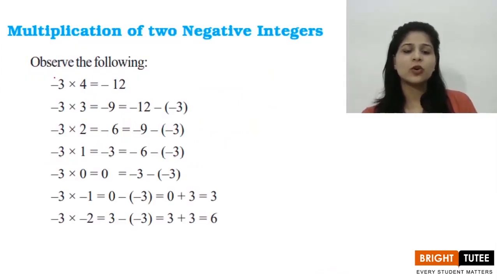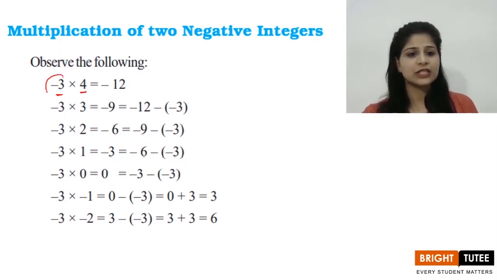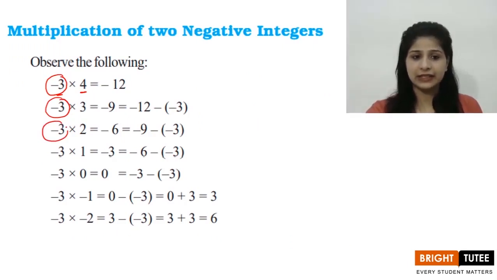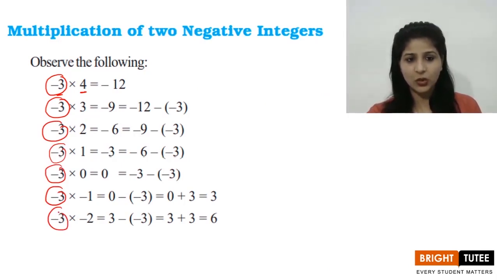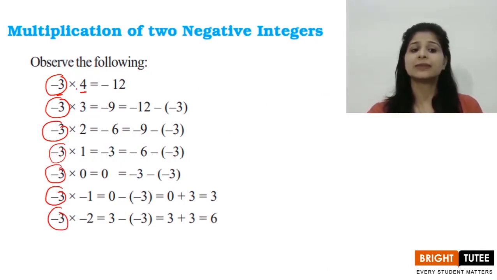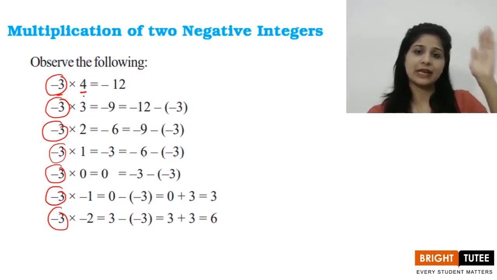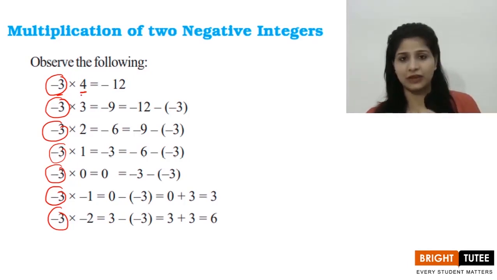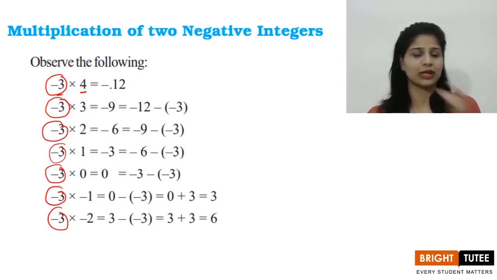Okay, now observe this pattern, minus 3 into 4. Now you see what is constant here, what is not changing, minus 3. In every stage you will see it is minus 3. Now first of all we have written 4. That means minus 3 is multiplied 4 times, or we can say minus 3 is added 4 times. So minus 3, then minus 6, then minus 9, and then minus 12. Okay, so like this you will be going on the number line. So this is what is given to us, it is minus 12.